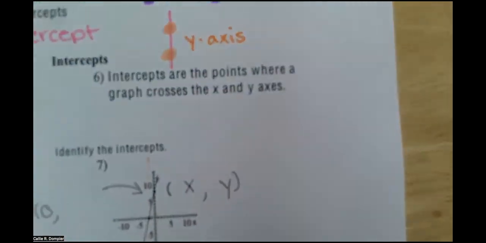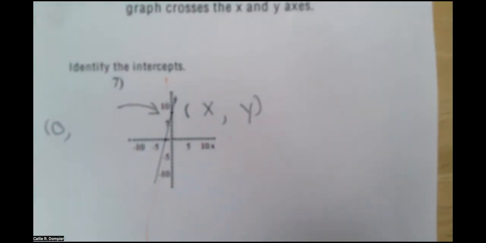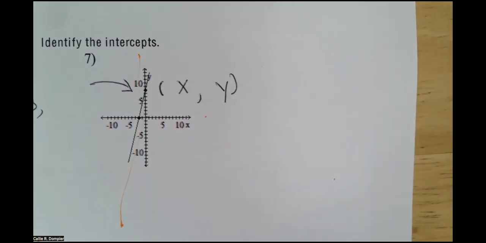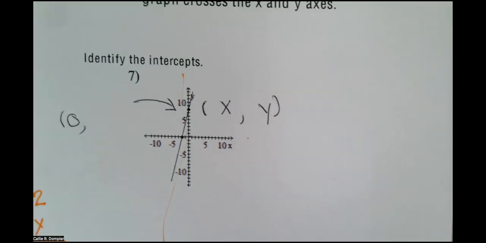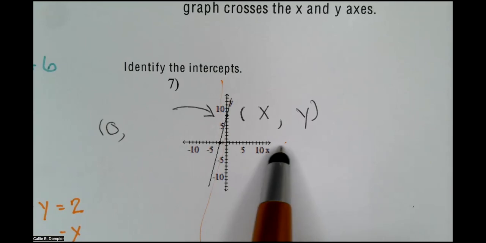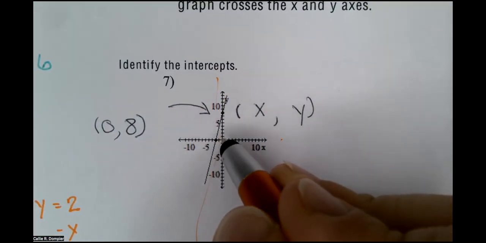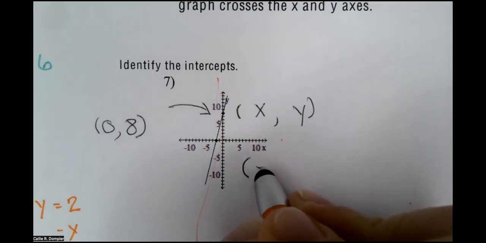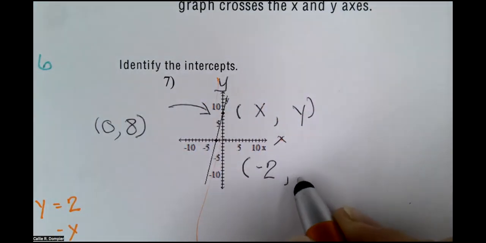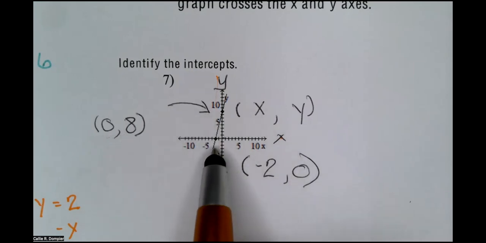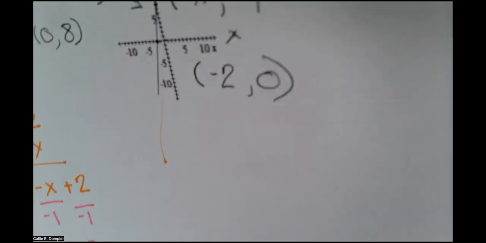Very bad at these guys. Not my strength. I'm going to call that 7. 8. No, I'm going to call it 8. Good. So I went 0 on my x-axis, but I went up 8. Good. Here, I'm going to go -2 on my x-axis. This is x. This is y. -2, but I went 0 on my y-axis. All right, those are my intercepts. 0, 8 is this one. -2, 0 is that one.